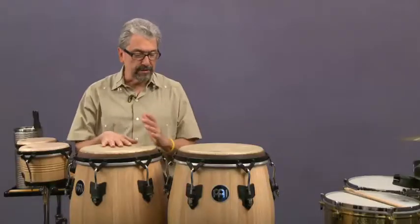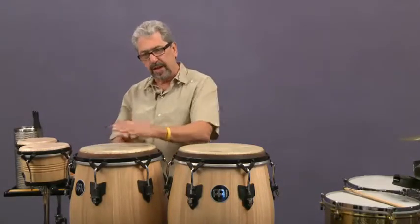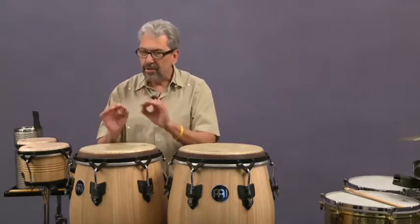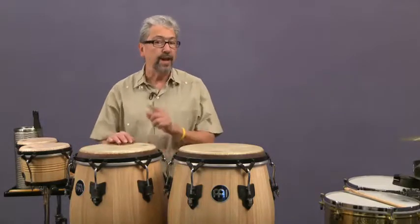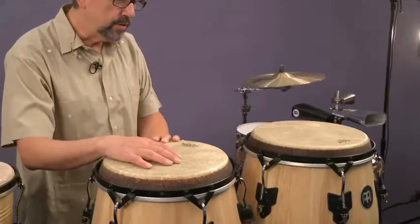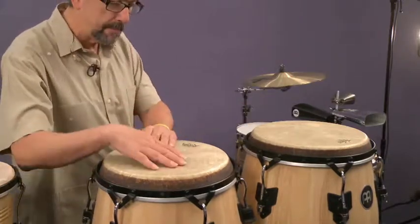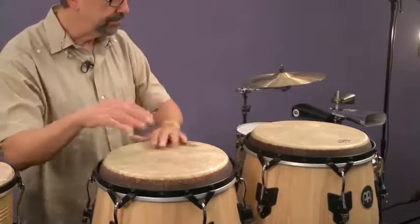We also experience it for the first time. This is just the beginning. That is going to lead us to some later lessons where we're going to be soloing and sounding correctly. It's the first time that we actually have an open tone on the end of 1. 1, 2, 3, 4. 1, 2, 3, 4. 1 and that hit.